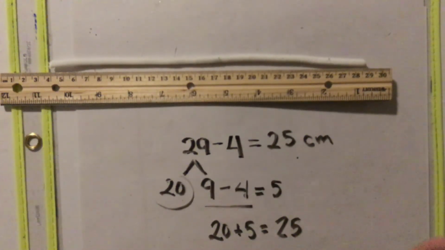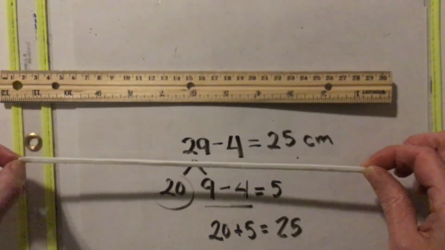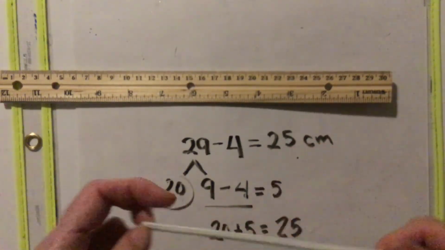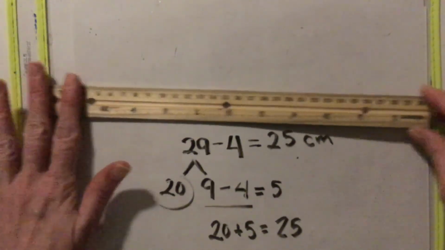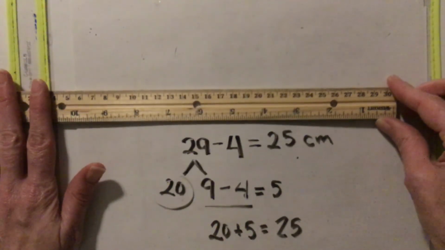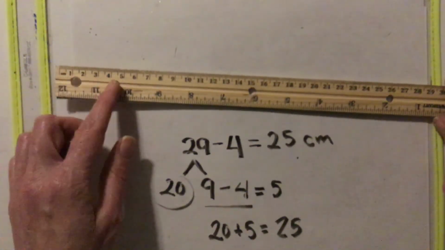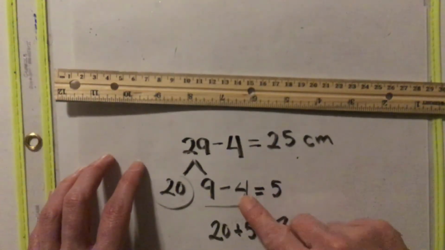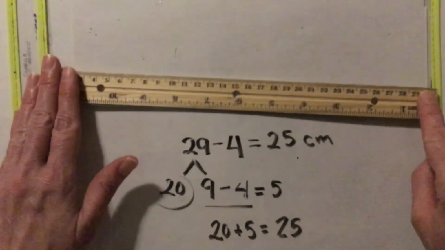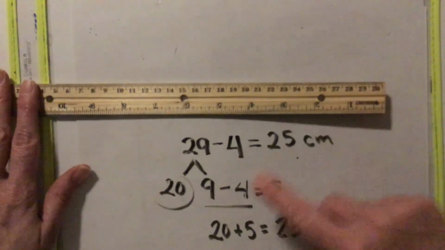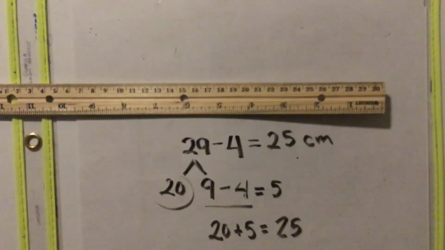So I know that in order to have another piece of string the same length, it needs to be 25 centimeters. So even though my centimeter stick was broken and I could only start at the 4, I can still use it to measure the length of something. We just remember that that broken piece is the piece that we are subtracting. So if we started at the 4 and we got to 29, we would just do 29 minus 4 equals 25, to find the real length of the string.